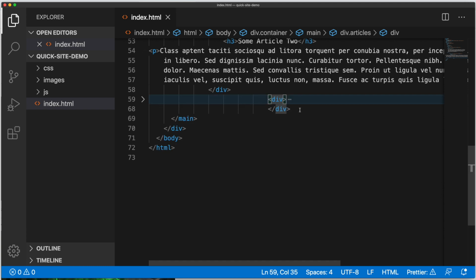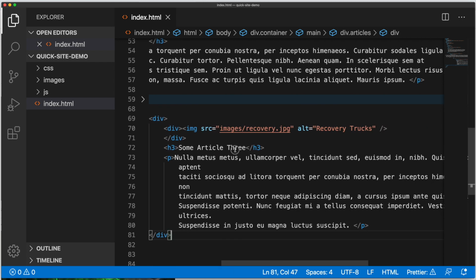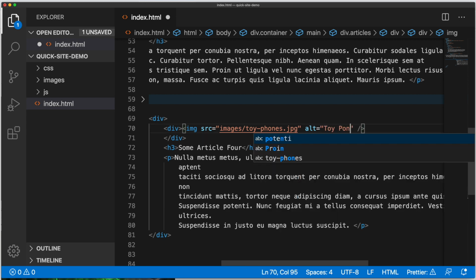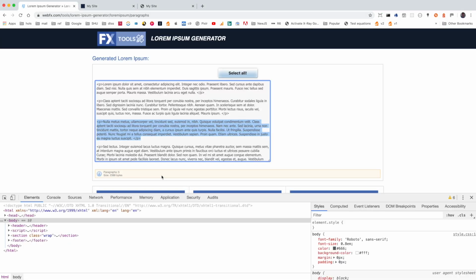So I'll copy that again, paste it underneath, and this will be article 4. Let's use the last of our pictures. So we've not used toy phones, so we'll have that one. And we'll put a last bit of filler text in.